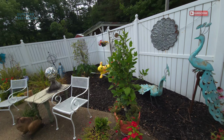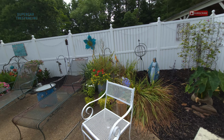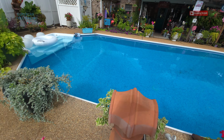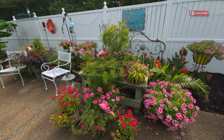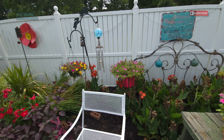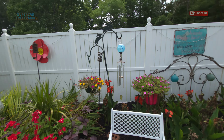And we actually are going to be installing some LED curtain lights out here today. Moving to what we came here for, she does have a pool here with plants all the way around it. You can see how beautiful it is. They take care of this with a lot of attention and care, and it's a lot of work to get these things taken care of and watered every day. It's an oasis back here.